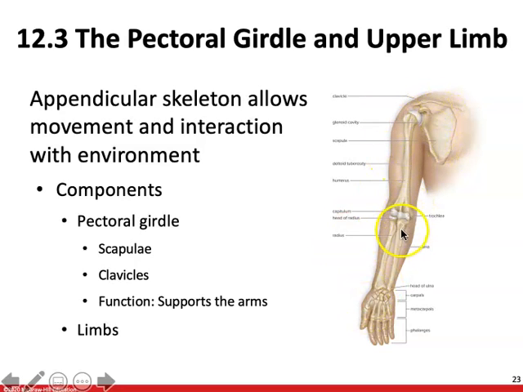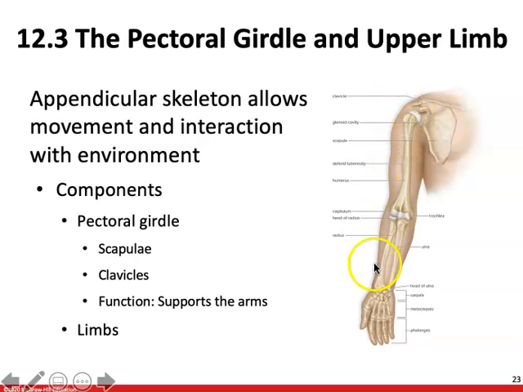So now the upper limb, that'll be the humerus in the arm and the radius and ulna of the forearm, which are going to help control movement of the arm itself. The humerus is the single long bone in the arm that's found in the upper region of the arm. It has a very smoothly rounded head that fits into the glenoid cavity of the scapula. Now the shaft of the humerus has a tuberosity, or a protuberance, where the deltoid or the shoulder muscles are going to attach. So that's going to be this protuberance right up here.